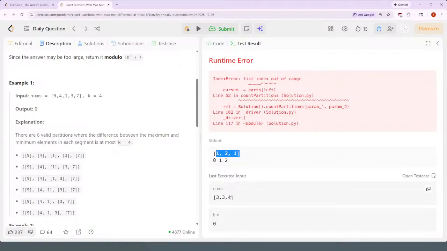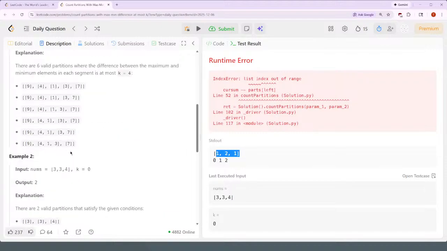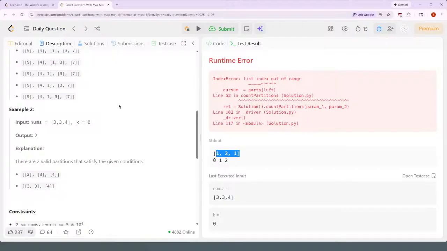This is the error on this other test case. 334. So the maximum length here is going to be 0. Interesting. Or maximum difference is 0. So it's 1, 1, or 1, 2, and 1. Okay. That's fine.